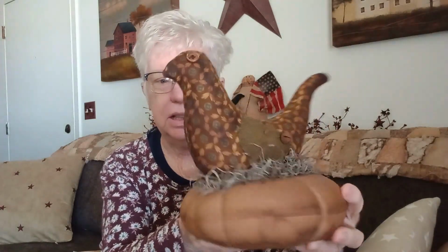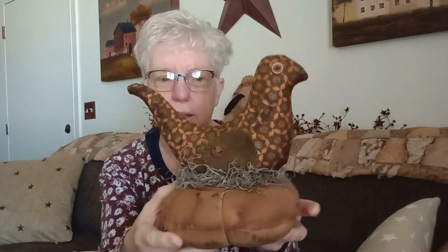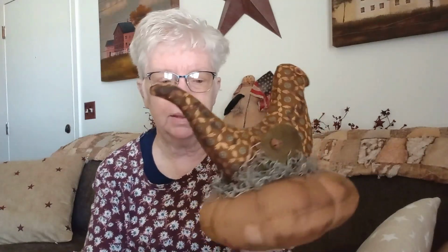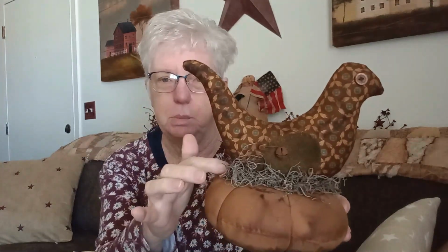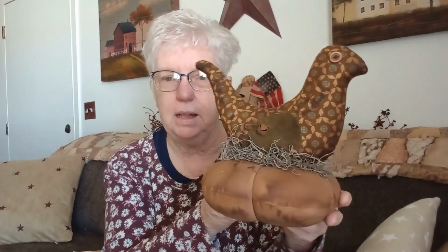That is a Chestnut Junction pattern. So this is also heavily coffee stained. So you could use the bottom part as a pincushion, but I just made it to be decorative. This is quilt shop fabric. It's pretty thick. And with the heavy coffee stain, it makes it kind of hard to use for pins. But I added some of the pattern doesn't have this Spanish moss here, and I did add that just to make it look a little more like a nest.